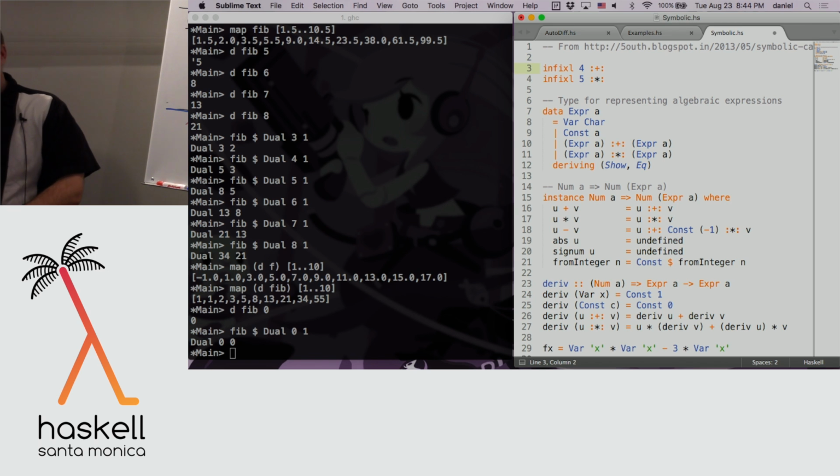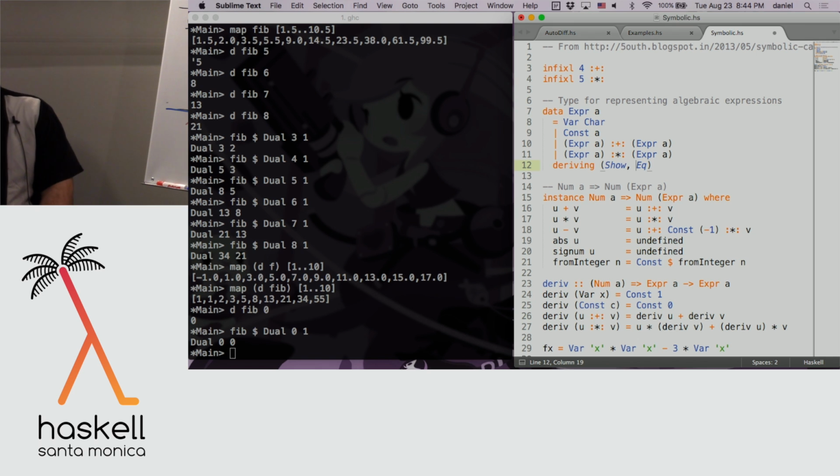OK. We're going to define some infix operations, plus and times. We're going to make a type for representing algebraic expressions. So data Expr, algebraic expression of A, is either a Var that holds a Char, or a Const, which holds an A, or it's Plus of 2 Exprs, or it's Times of 2 Exprs. Now, if we were going to make an actual symbolic differentiation, we would want to write a really nice instance for Show here, but I'm a little bit lazy. I'm just going to derive it. So I'll point out where this would help us later. But right now, I'm just going to derive Show.